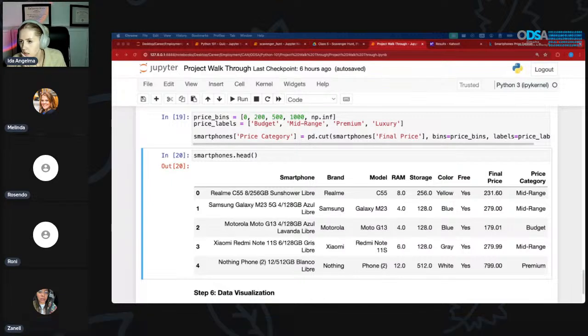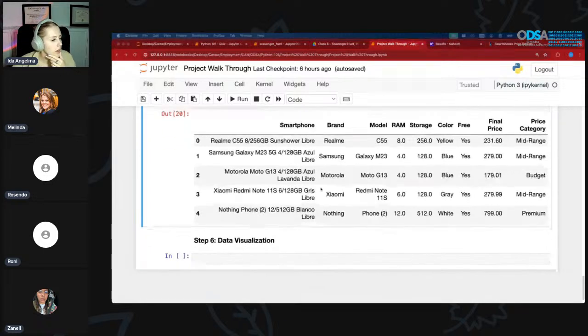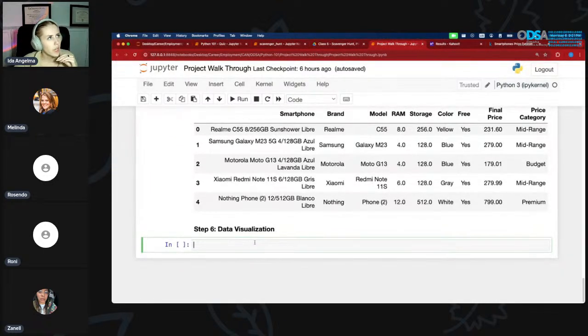Okay. Let's get into some data visualization for our little project. So I wanted to share one way to do dashboard-looking visualizations.